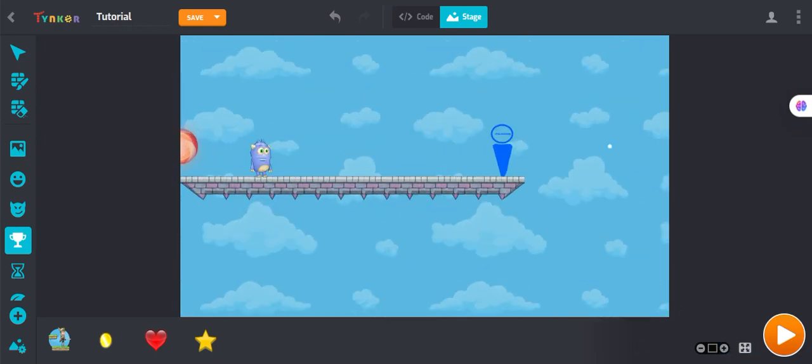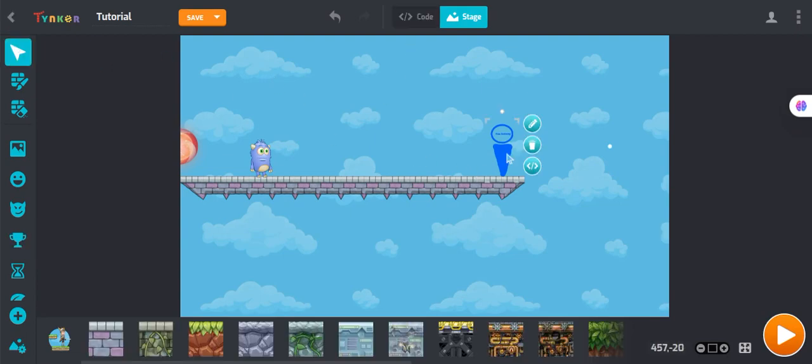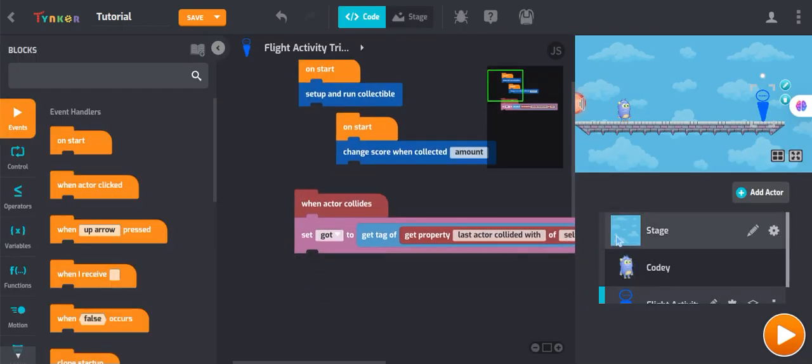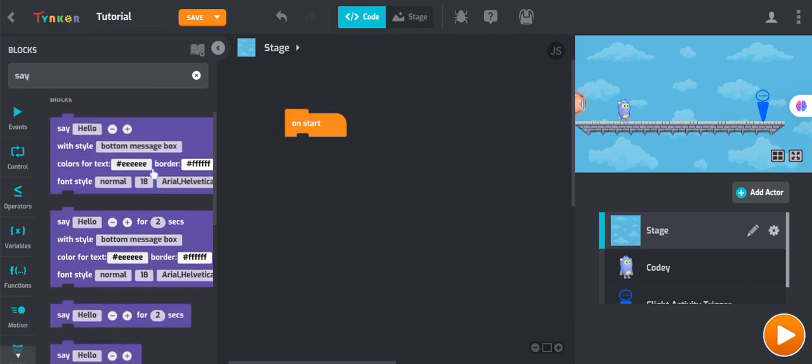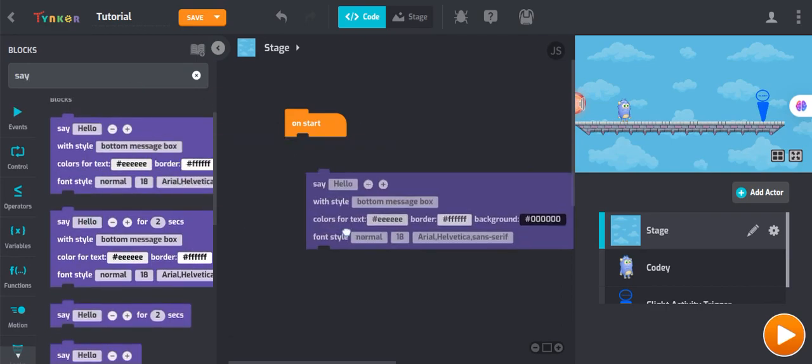Now we're going to make this trigger the next scene. So basically, when this is collected, it goes to the next scene. Now before we do that, I'm going to add a UI text so that this will tell you what to do. So I'm going to type in save. Now there's two of the same blocks.